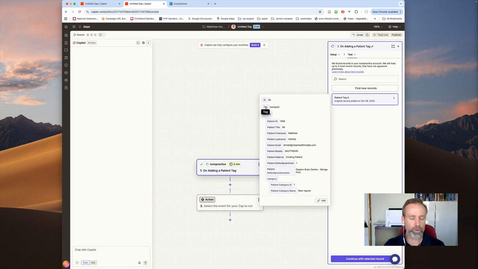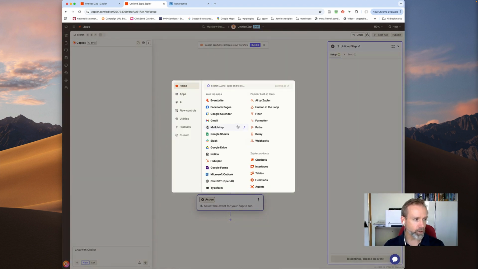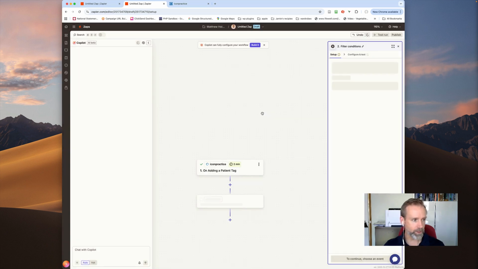Now, if you were trying to create a specific set of emails that you wanted to send to somebody who had back pain as opposed to somebody that had neck pain, for example, or sciatica or shoulder pain or whatever, you can actually filter these things using some of the options built into Zapier.